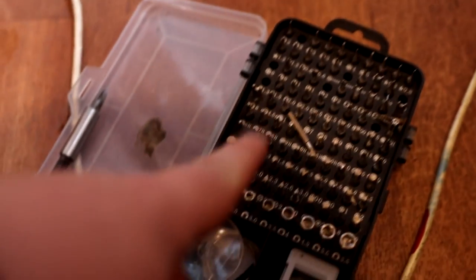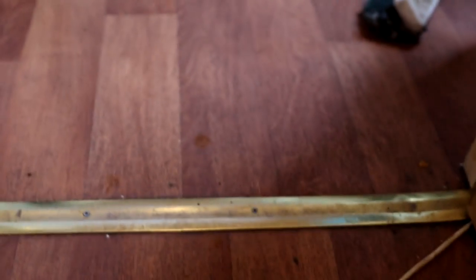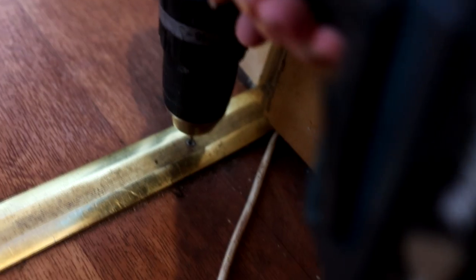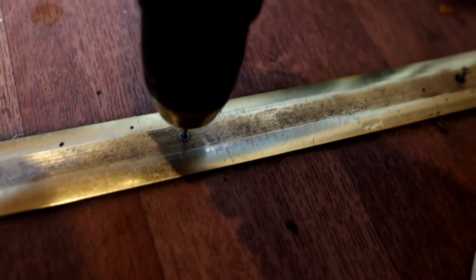So I've got my precision set here, all different heads, and then I've got a little flat head in here, just because I think flat heads tend to work a bit better, funny enough, with these small screws. Let's try it. There you go, see? Beautiful.